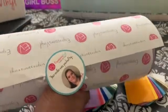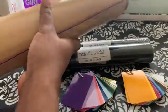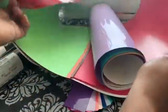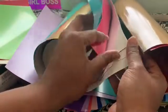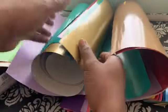Pull my box out the way. And so basically, this is my other vinyl I had received. The one with this is the 651. That's for the cups and stuff, the tray sets, wall decals, all that type.